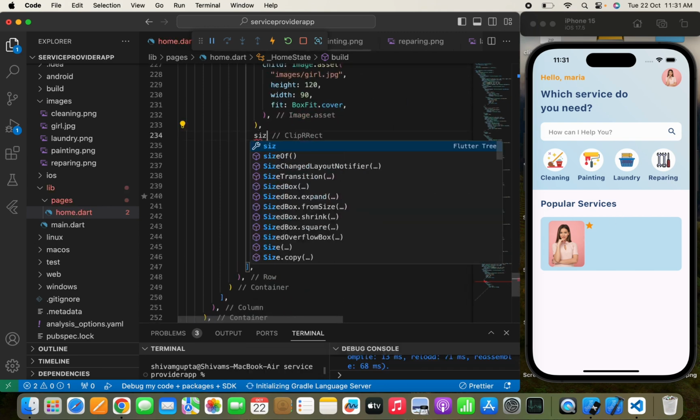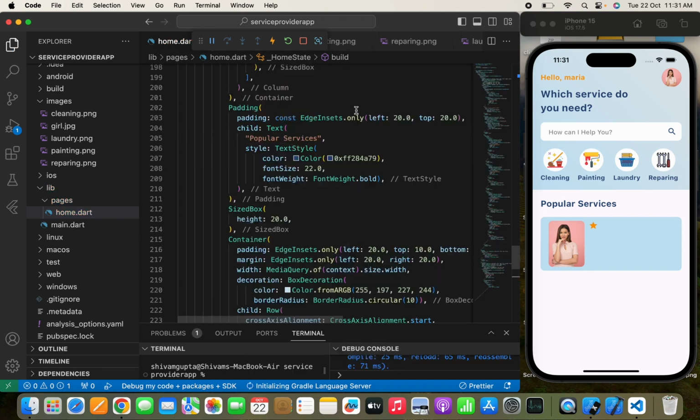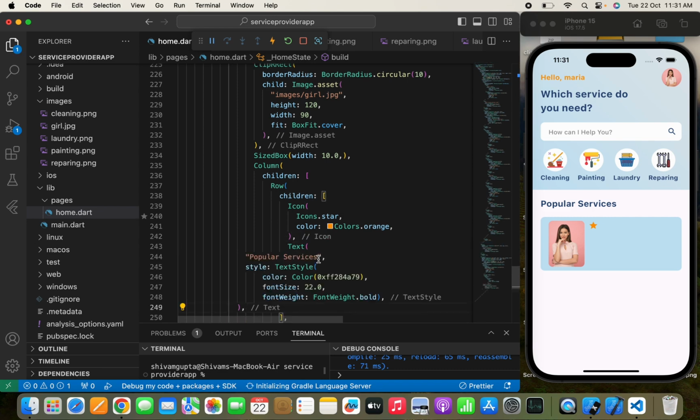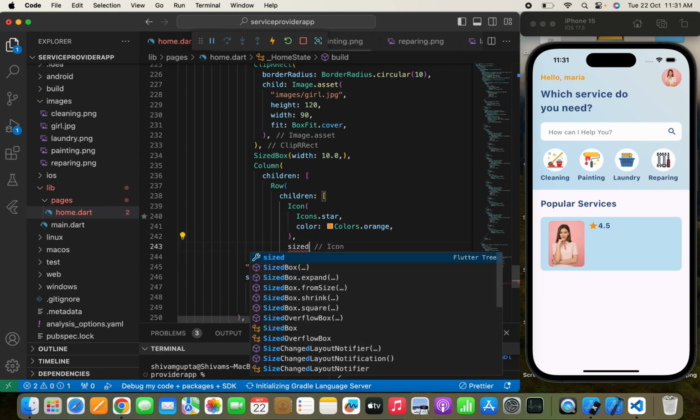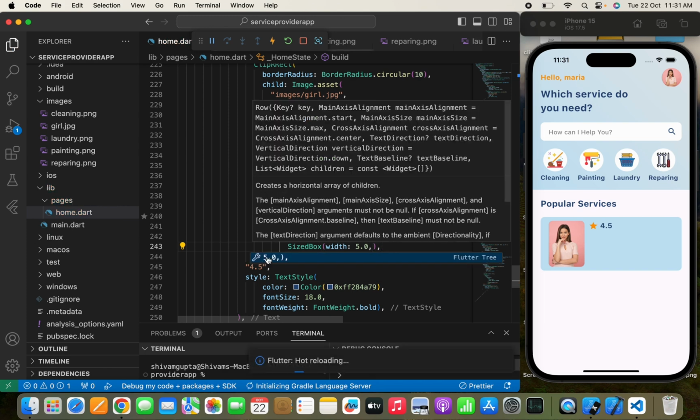Now after this, we need to pass a size box with width 10.0. Now we need to use a text widget again. So I'll copy this text widget and paste it over here, and we'll simply write 4.5 star has been given to this service provider. We can simply decrease the size up to 20, or you can keep 18. Now we can simply add a size box with width 5.0, I think it will be better.